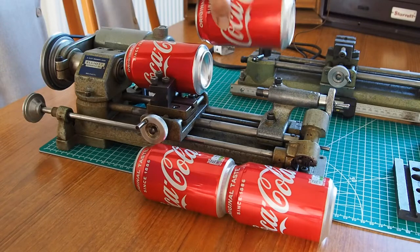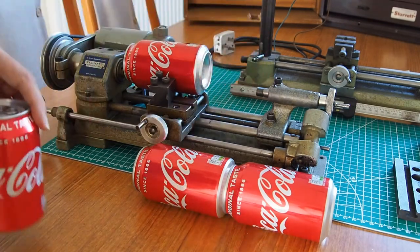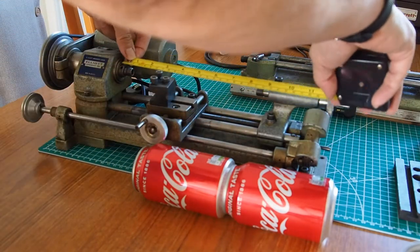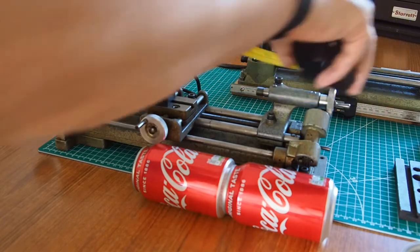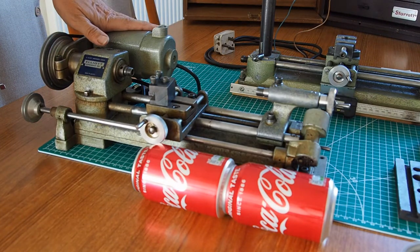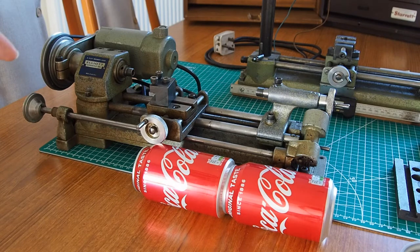With the tape measure we're looking at around about 18 inches. To give you an idea of between centers, it's effectively probably less than one and a half cans — we're looking at about seven and a quarter inches. With the centers in you're probably looking at seven at the most, but once you get a chuck on it gets a bit bigger. The physical depth of this is around 10 inches.